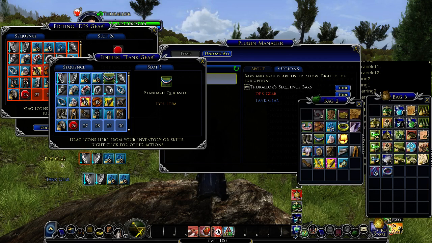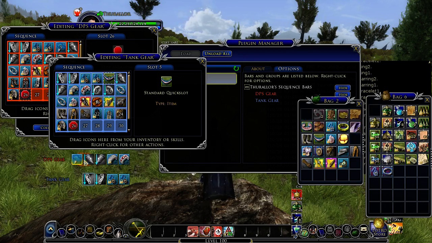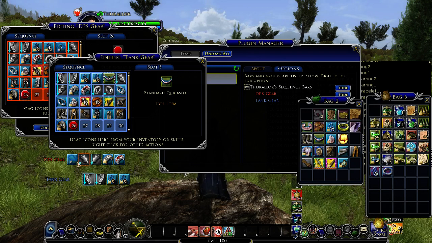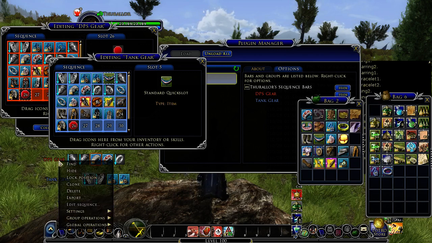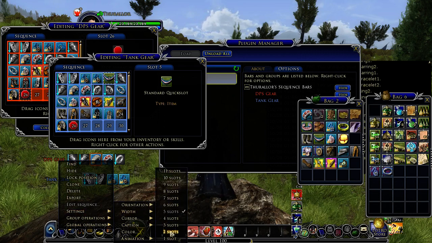A couple of cosmetic things to do here. You can change the size of these sequence bars. If you're going to use this for skills, like skill rotations, then it's helpful to have more than one slot showing here. So in case you click on a skill and it doesn't work because the cooldown wasn't expired, you can go back. You just click on the one previous in the sequence, or you can skip ahead if you want to. So in that case, it's nice to have a wider bar, but for build swapping, it's really not necessary. So I like to just set the width to 1 slot.